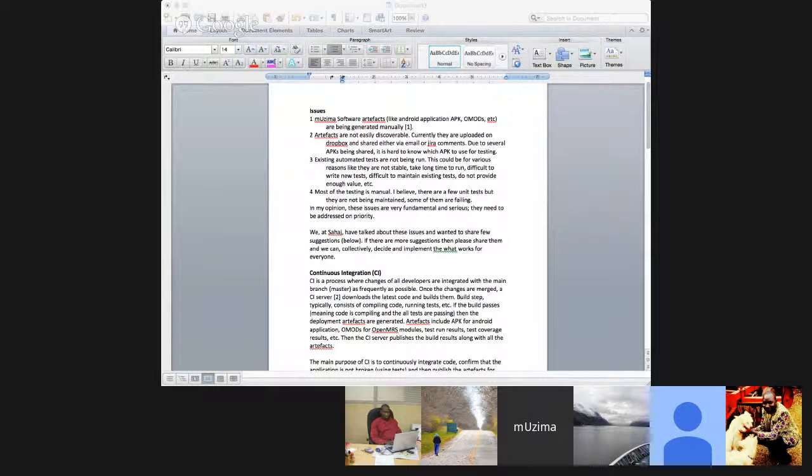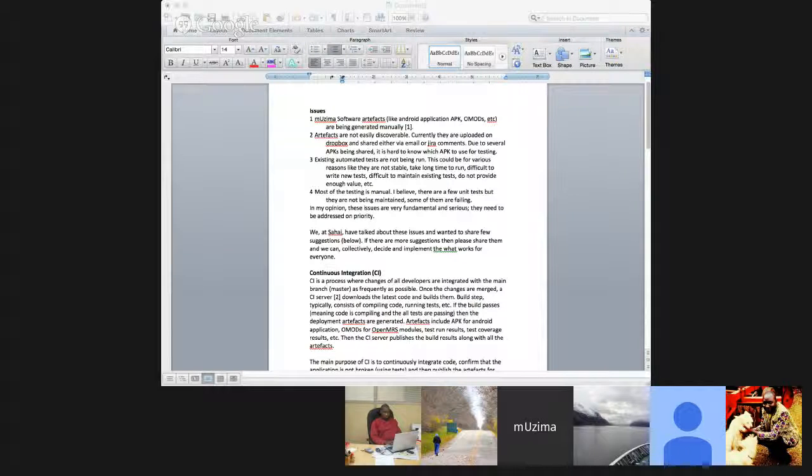And the last point was that most of the testing is manual. It relates to the previous point, wherein we have tests but they're not being run. And I'm guessing that we're not actively writing tests also. There could be a lot of reasons. Like, as I said, on Android it's difficult to write tests, and it's also about following it as a practice. For whatever reason, I feel the amount of automated testing is not sufficient, and we are relying on manual testing a lot. Which means we'll have to retest pretty much the entire application whenever there's a big change. So that's another thing that I feel is an issue in the long run.